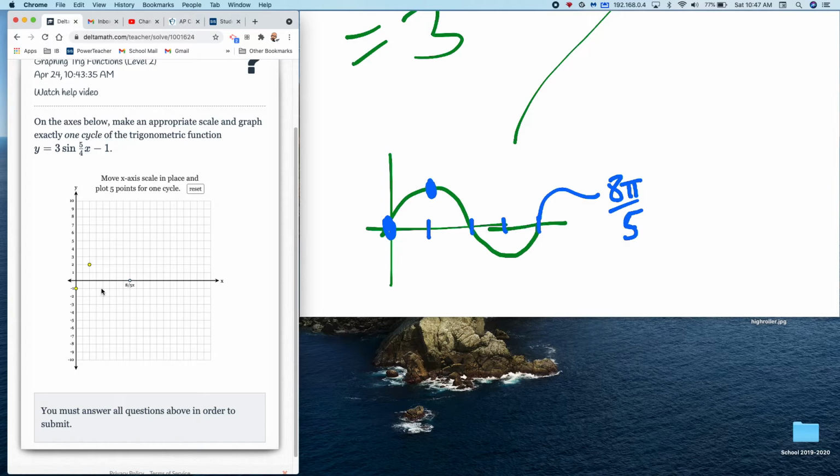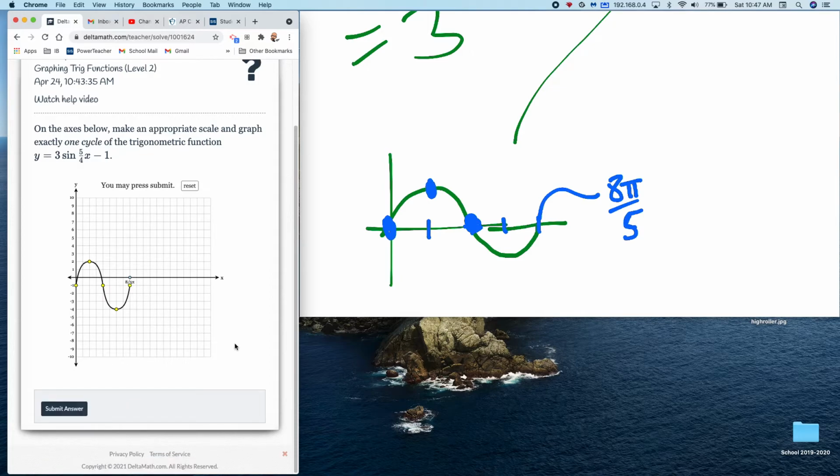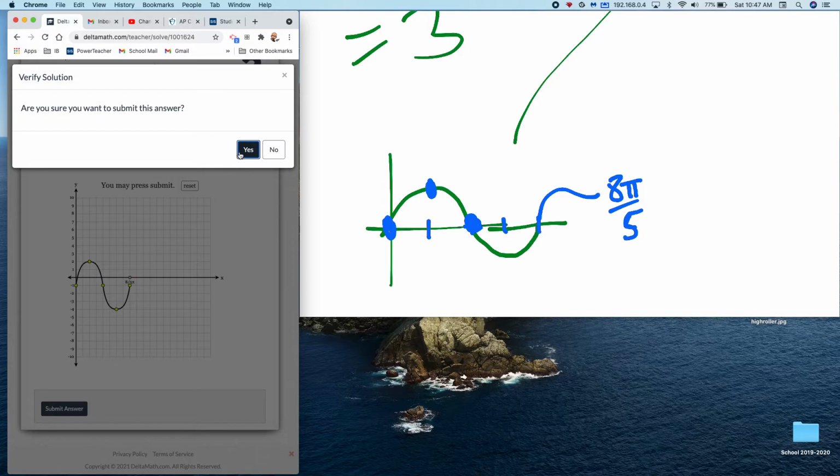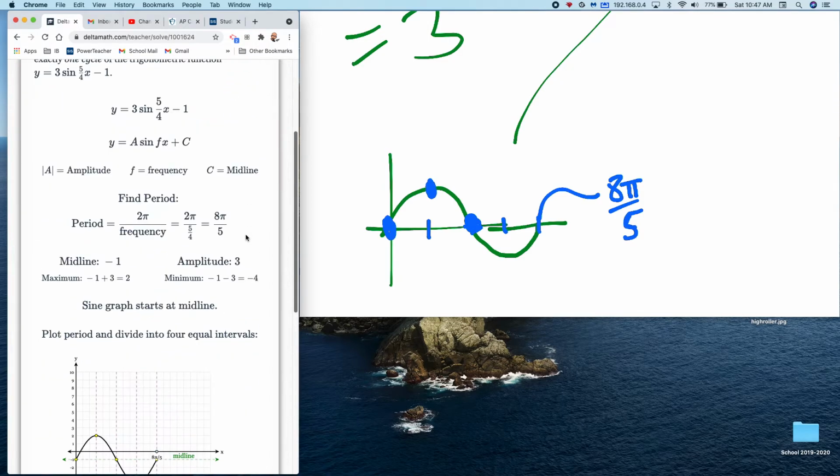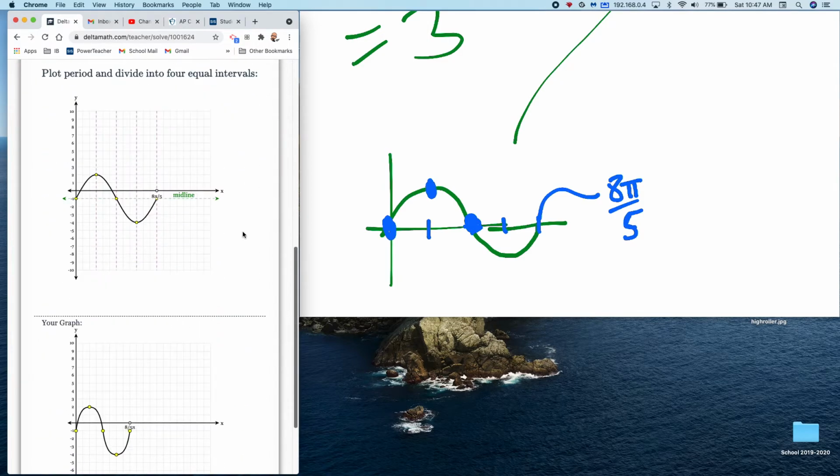Then I know that I'm going to be back down here, back down to that part, back down to that midline. And then the next cycle I'm going to go down 3 units lower than that. And then I'm going to get back up to my midline. And there, then it draws my nice graph. And it's this sine curve that goes from that period and over that amount, and it'll go through and show me, oh, there you go.